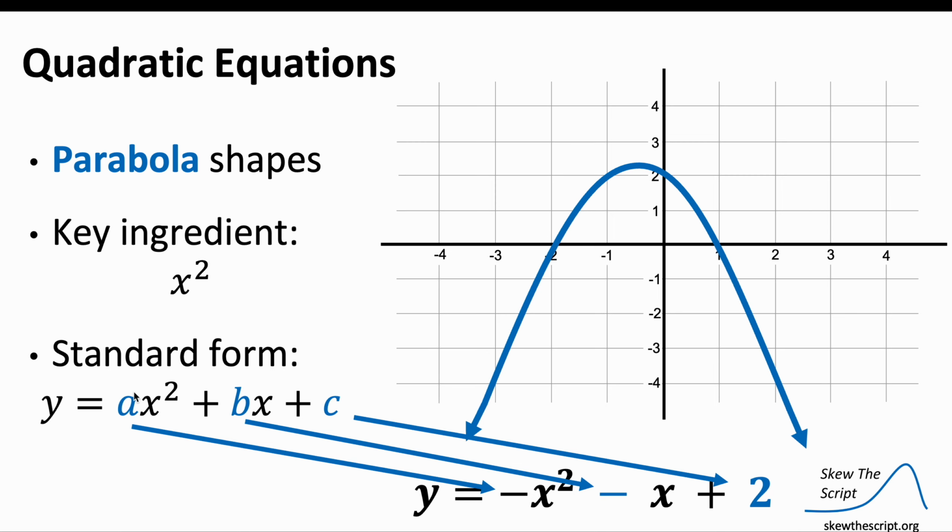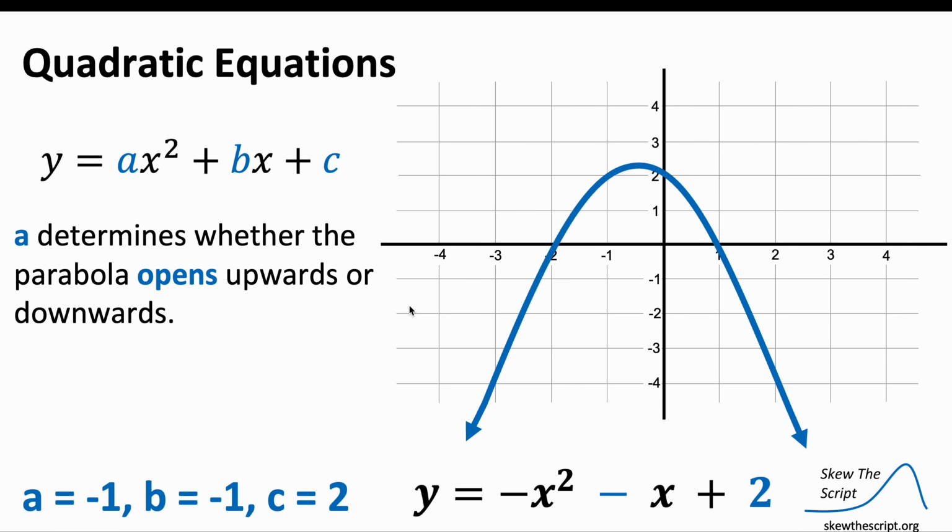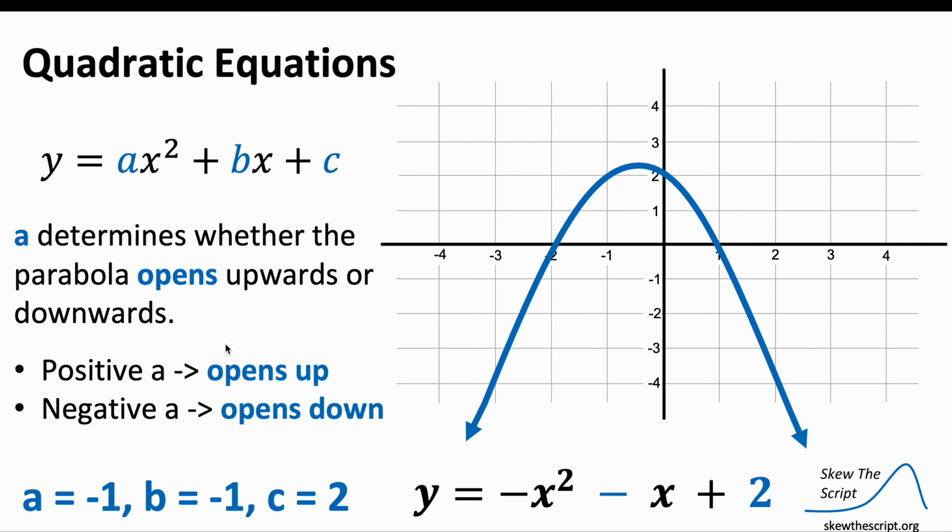And when we look here, my a on this one is -1. My b is also -1. And my c is 2. And then the a term, the term in front of x squared, tells you whether your parabola opens up or it opens down. Notice this parabola opens down because it's negative. So when it's sad, it's going to have a negative in front of it. Conversely, when it's happy, it'll open up.